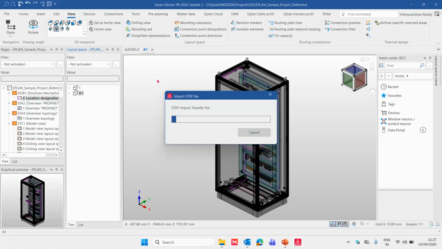Once I get that particular file, now you see that I am taking it inside Eplan Pro Panel because I don't have any 3D software to check it. So I'm trying to check in Eplan Pro Panel. I'm doing the import so that I can know whether the export has been done properly or not. As you know, anything that goes out of Eplan, that intelligence will not be there. That is very important for you to know. Even after you take it back inside Eplan, the intelligence will still not be there.